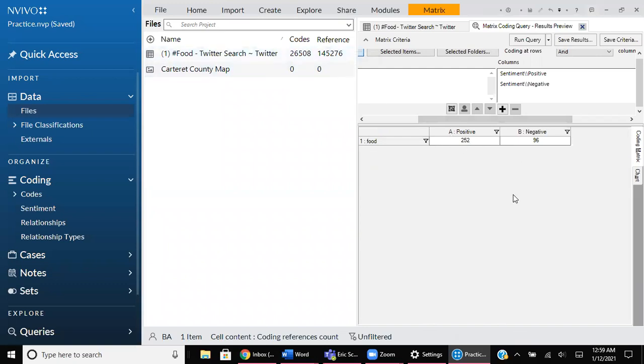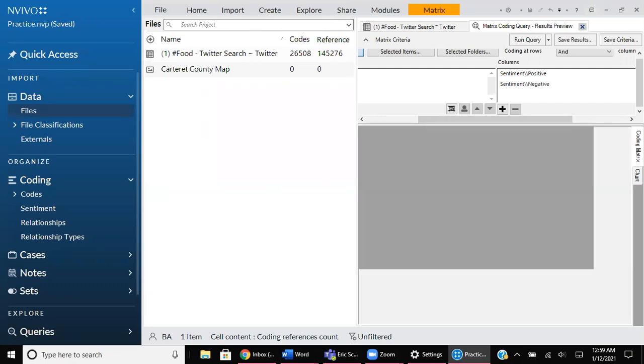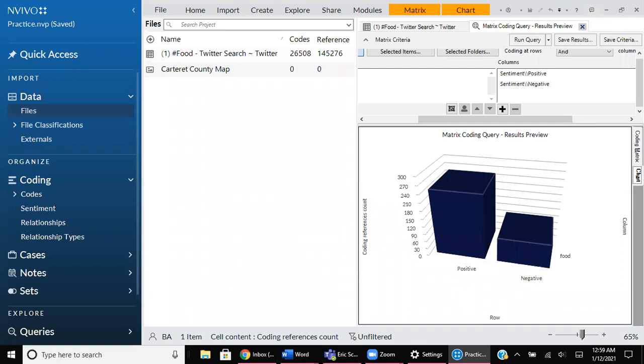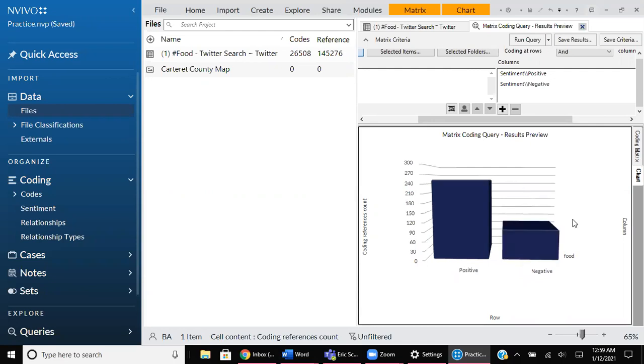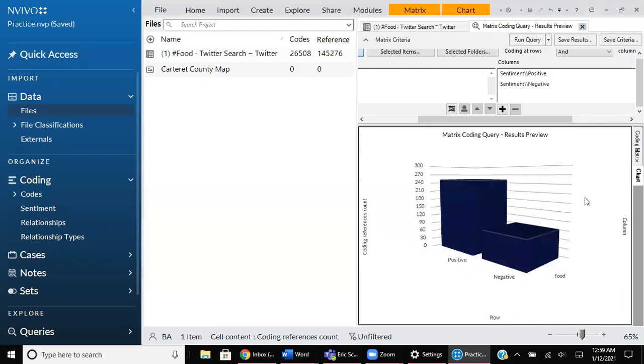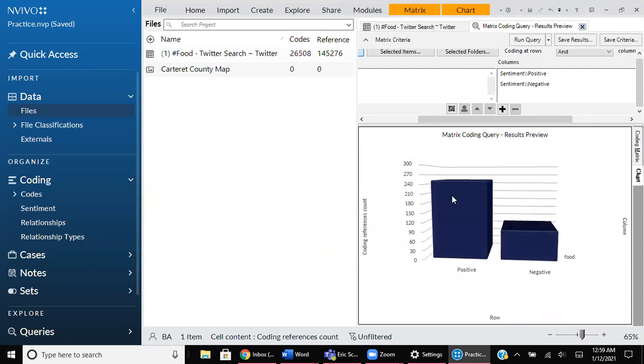So it identified most of them as neutral, but for positive and negative, it did find some of them. Again, you'll still want to check them to make sure. But the results can either be seen as the matrix or chart on the sidebar, and this will show you the number of positive and negative tweets for our theme of food. So here we go again, here's the chart. And it's not going to code all of them because it'll identify some as neutral, but here's the sentiments it did identify.